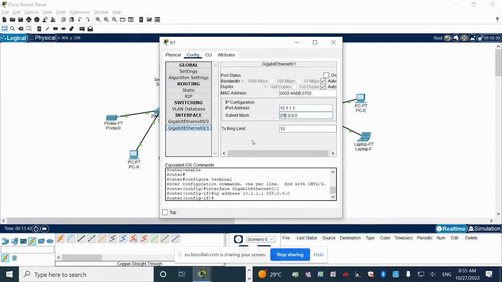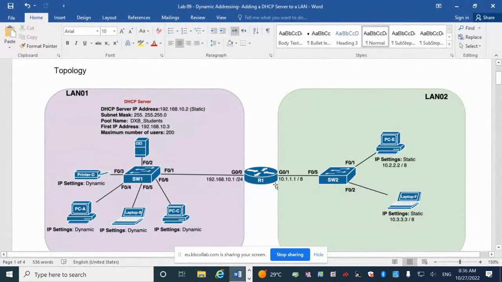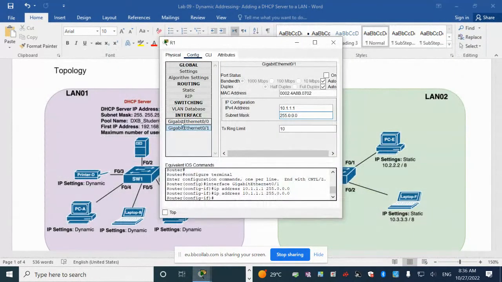Which one? Yeah, the router interface G0/1. If you look at the diagram, look here. This is your router interface G0/1. What's the IP address? 10.1.1.1. Okay, this is how you figure it out, or you look at it.